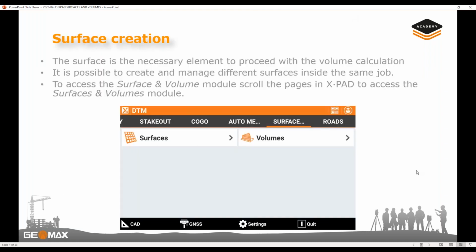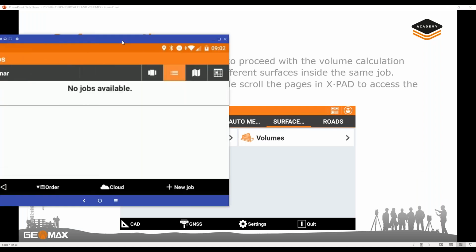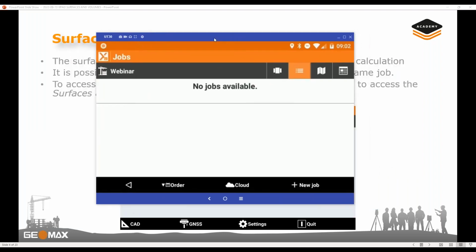Okay, so this is the first interface of the software. The modules of the Ultimate, as you can see, are different ribbons that you can choose directly from the upper black bar. But I will directly share with you the live connection to the XPAD Ultimate software. So this is our software interface.